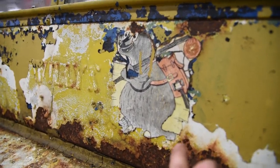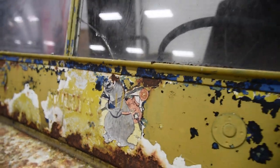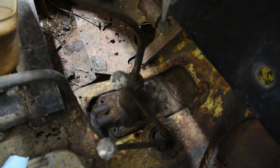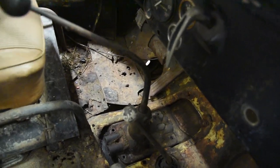I just noticed this thing on the windshield. It kind of looks like a coloring book page, but it might also be a 4x4 club decal, which would be pretty cool. So we do have a problem where the shifter will shift from 2 to 3 this way, but if you go over to this side, it doesn't want to go anywhere.